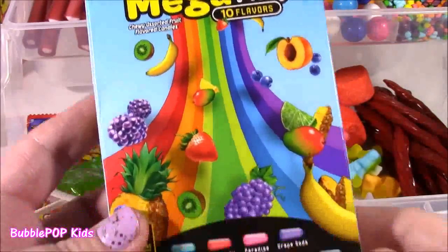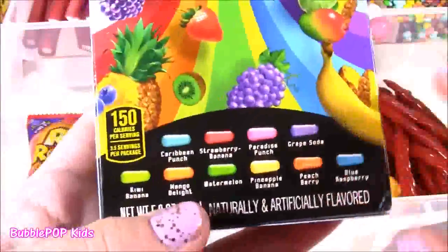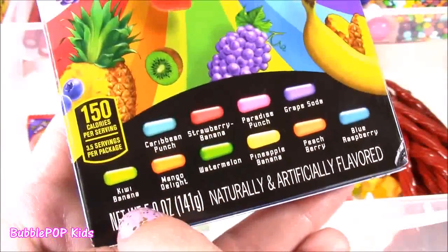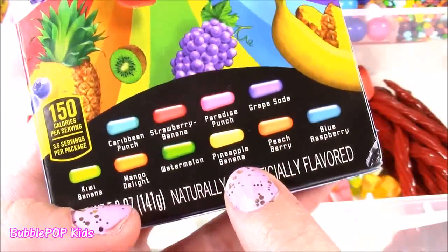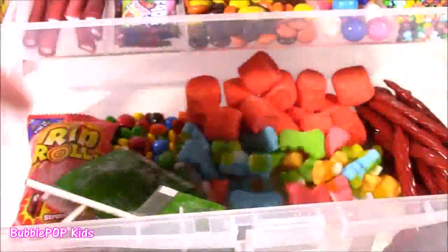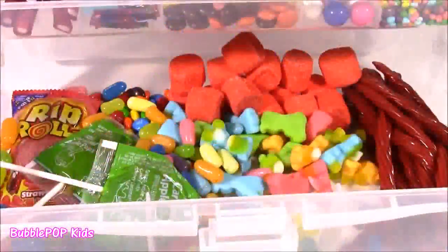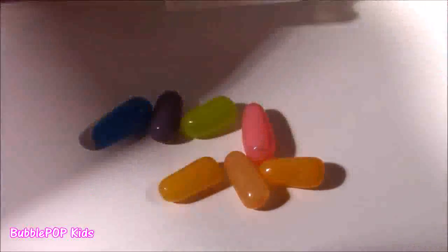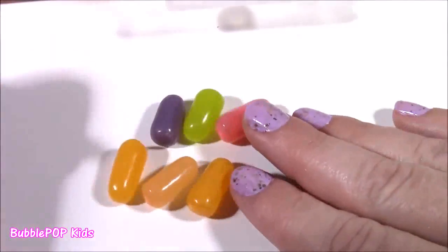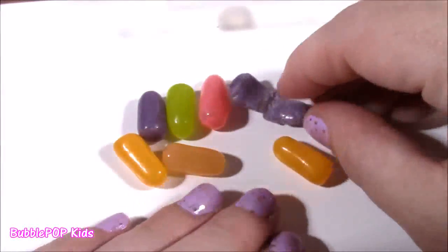We have our Mike and Ike Mega Mix. Now this is a mix of 10 different flavors. That is amazing. We have Caribbean Punch, Strawberry Banana, Paradise Punch, Grape Soda, Kiwi Banana, Mango Delight, Watermelon, Pineapple Banana, Peach Berry, and Blue Raspberry. I think we're going to pour this in and make a Mike and Ike shower. They have the cutest little colors. Some of them are pastels. That must be the Caribbean Punch. It's kind of got like a hard candy shell and then on the inside is gummy candy. They are delish. They're pretty much scattered in between everything, sitting on top of the M&Ms and the marshmallows.